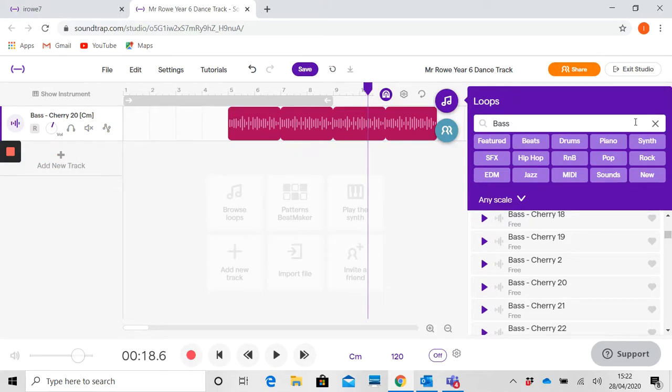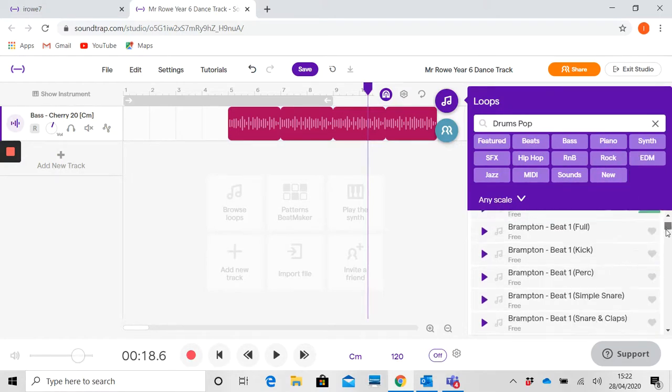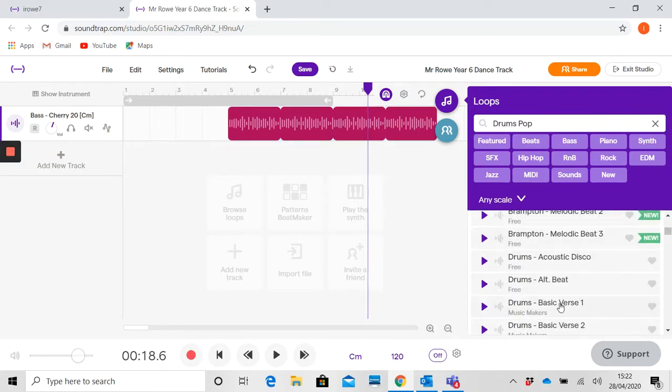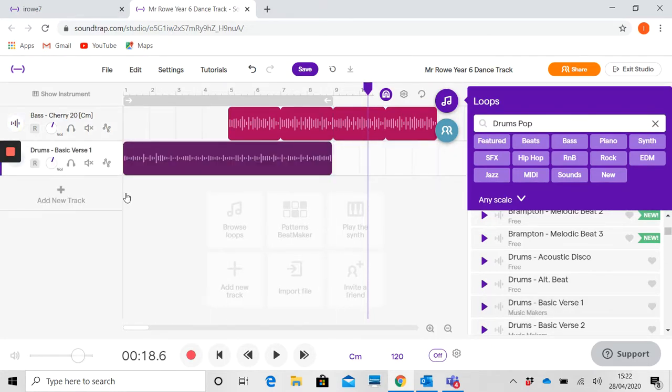And what I'm going to do is pick a different drums. So back to the drums, back to pop drums, and I'm going to pick one that I think might match that bass a little bit better. Okay, let's pick this one. Here we go, take that back to the beginning. Let's have a listen to that. And now my bass comes in. Yes, I think that one works better.